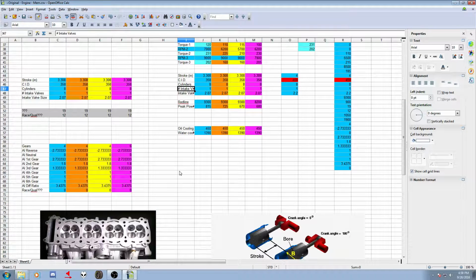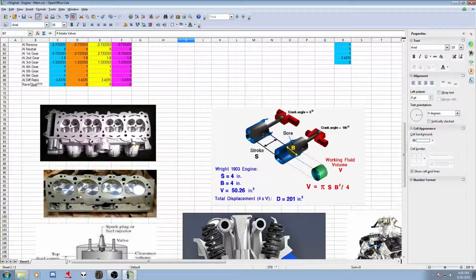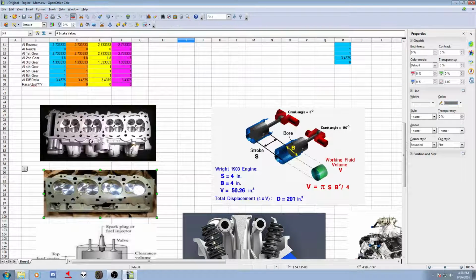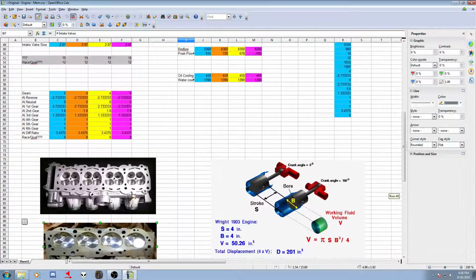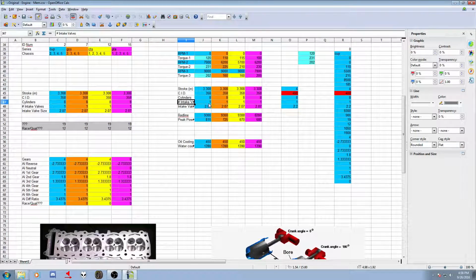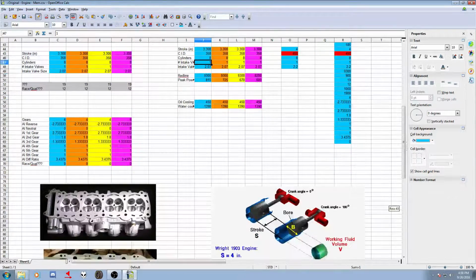Number of intake valves. Right here are 2 different cylinder heads. This is the one that is similar to the NASCAR head that is used. It has 1 intake valve and 1 exhaust valve per cylinder. There's 4 cylinders on this head. For example, if you want to edit that line and have a more modern, or let's say Japanese oriented engines, because most of them have 4 valves per cylinder, you would change this number to 2 and have 2 intake valves per cylinder, as you can see on this head, 1, 2.